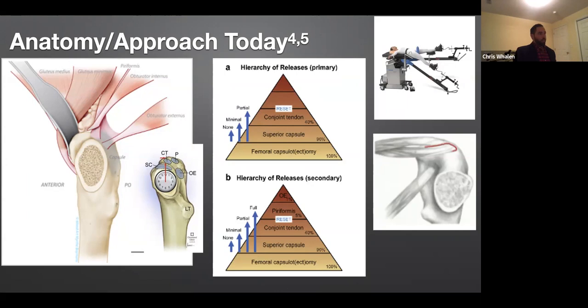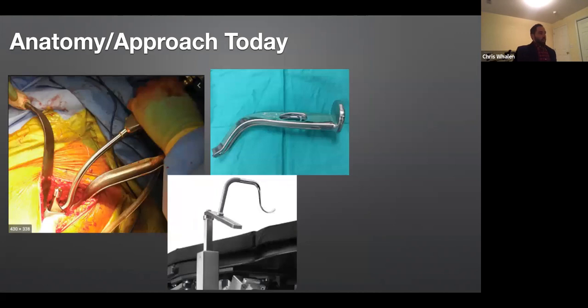Probably roughly half the time, we release the conjoint tendon. And then in the paper, they advocate sort of reevaluating, resetting your retractors at that point if you're still struggling. Sometimes even bringing the leg back up, externally rotating, and back down. And then very rarely, probably 5% of the time or so, they estimate you release piriformis, and even rarer still, releasing obturator externus. This kind of shows it here. Once the superior capsule is removed, you can kind of make an L around the conjoint tendon, leave the piriformis intact. Once you've done that, we have offset broaches.